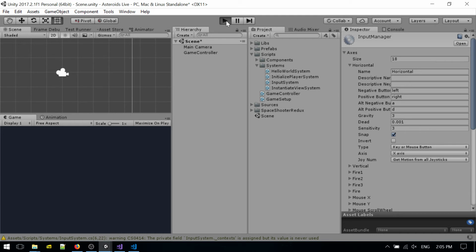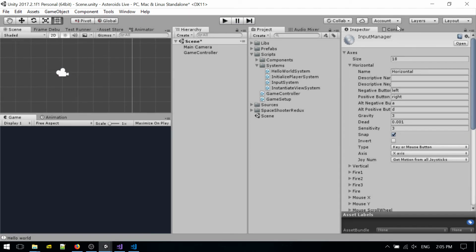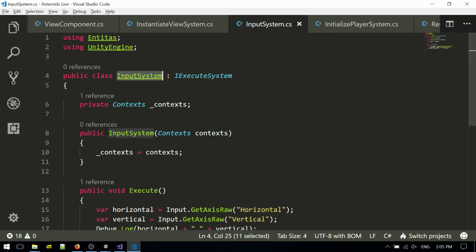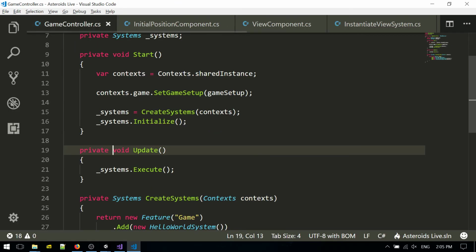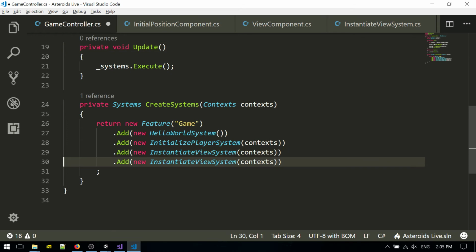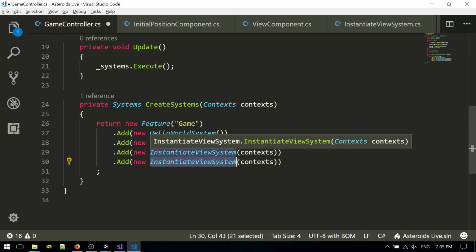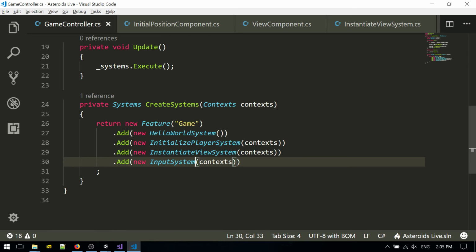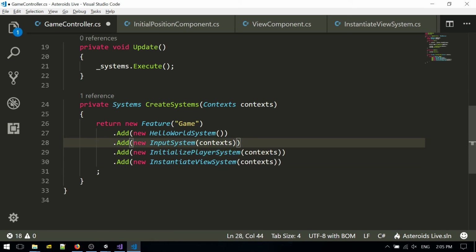Oh wait, who will say what I have forgotten and why doesn't it work? Yes. It's a common problem. I always forget to add these things here. Input system, and I will put it at the beginning here.